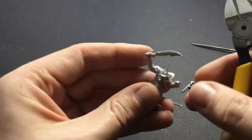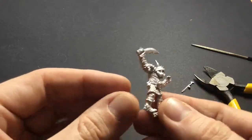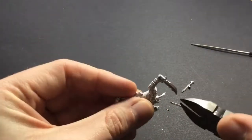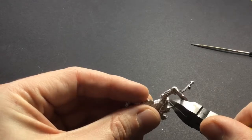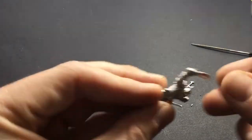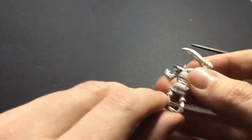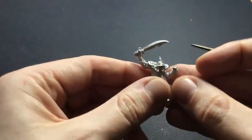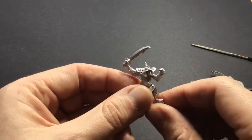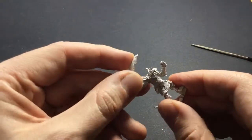Now you do sometimes get the questions of, are some of these things part of the miniature, or are they part of the moulding process? Here I'm pretty confident actually that it's part of the moulding process. But the key is it's your miniature and it's your choice. And even if you end up finding some mould lines that you haven't taken off, I mean, to be honest, that happens to everybody. But you can turn it into a scar or a piece of damage or something of that nature. And that can work really well. But I think it's a good practice to get into, to find and remove as much as you can early on in the process.